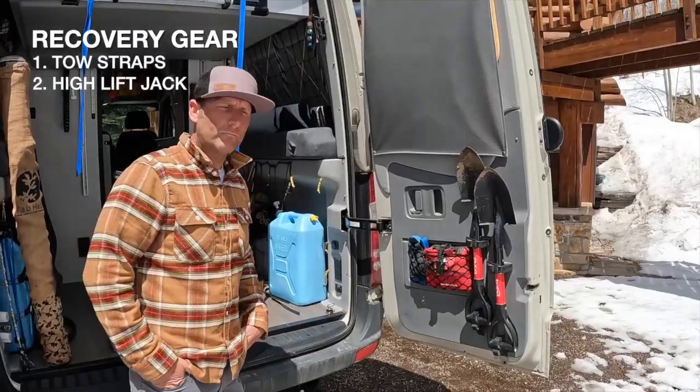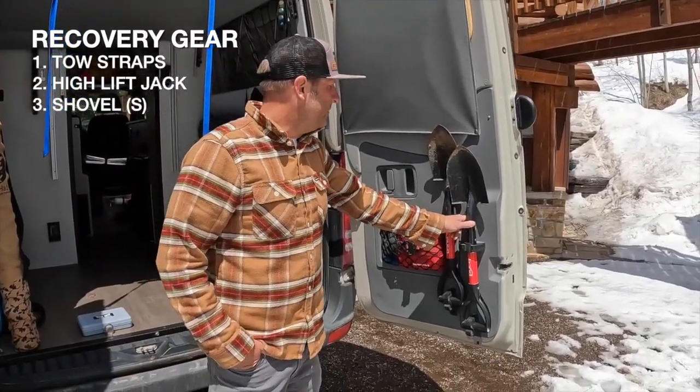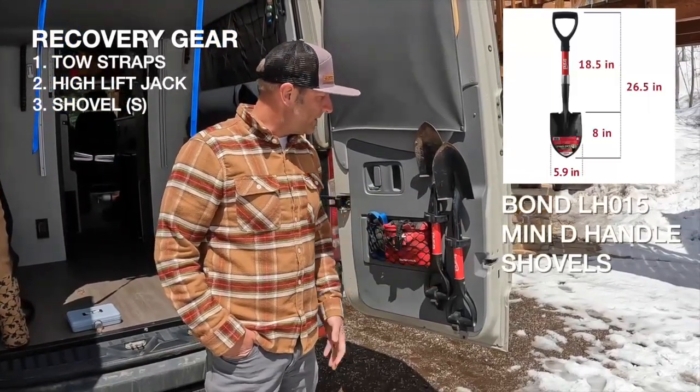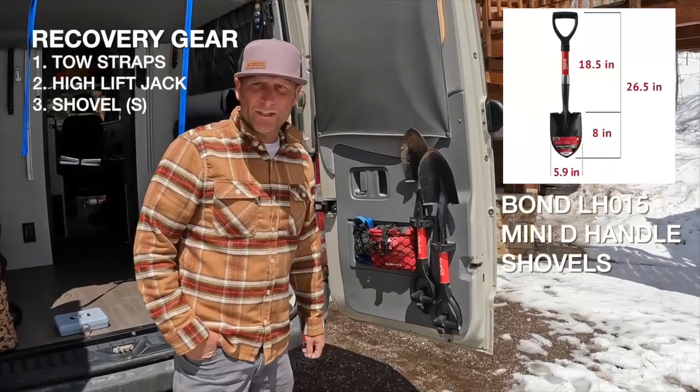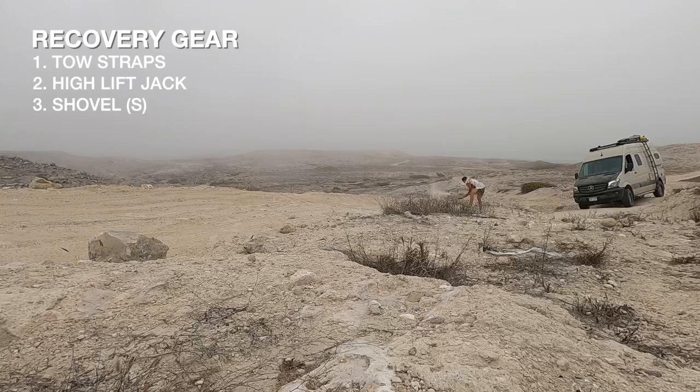And last topic on recovery gear, we have two shovels that we use. These are steel with fiberglass. Awesome, great size. They're very effective to use. Crapper shovels too.